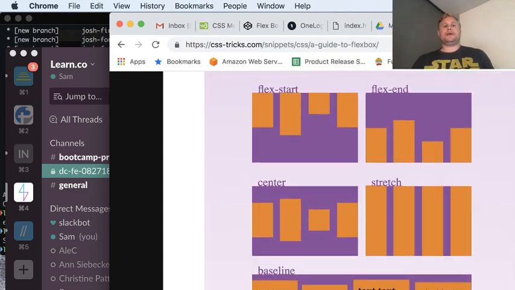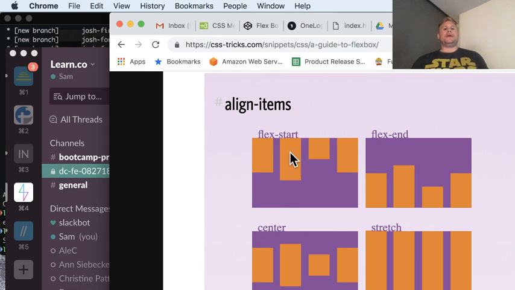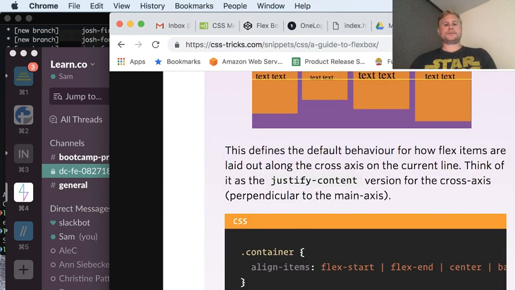And then the final thing is align items. This is basic, so in the case of the row, we can say flex start, which doesn't make them take up the whole width, flex end, which pushes them down, center, stretch. What this is doing, in the case of being in flex row, is we are saying, do we want to stretch these items to take up the entire height, or do we want them to just stay at the top and take up as much content as we want? So we'll go through and actually do these things now.